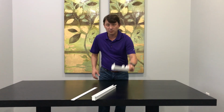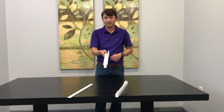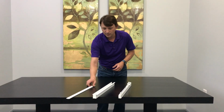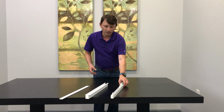You have your fully assembled track, you have your recess profile, and then you have your fixing strip. Now, I've done a hand-drawn track for this tutorial.